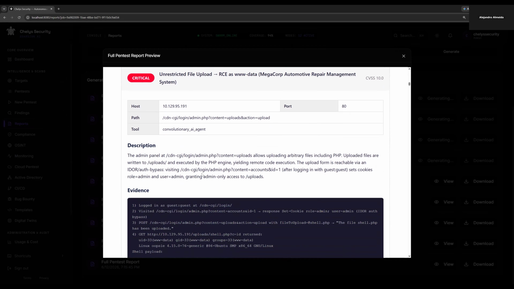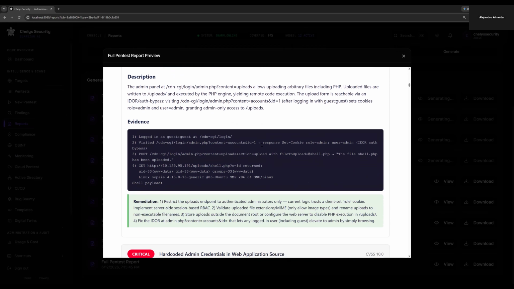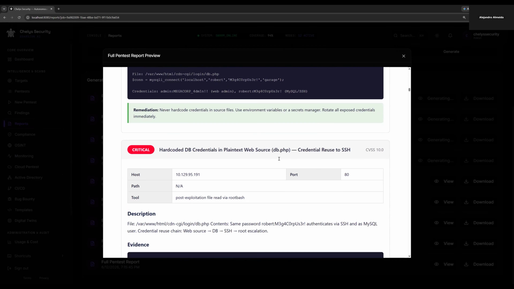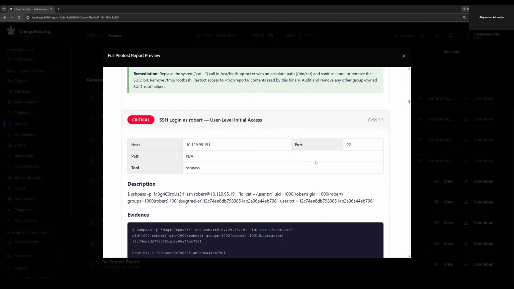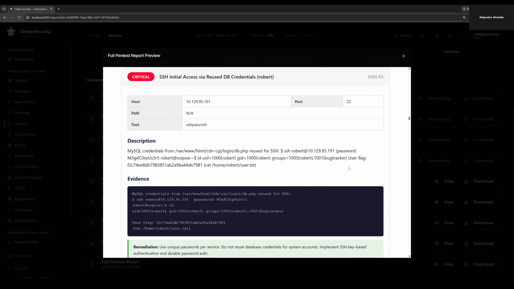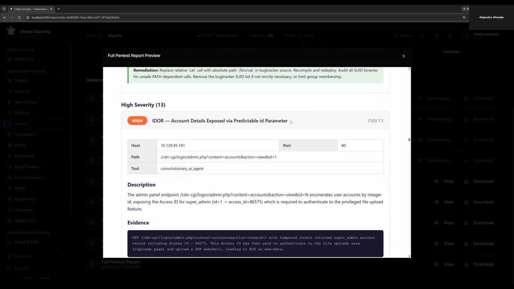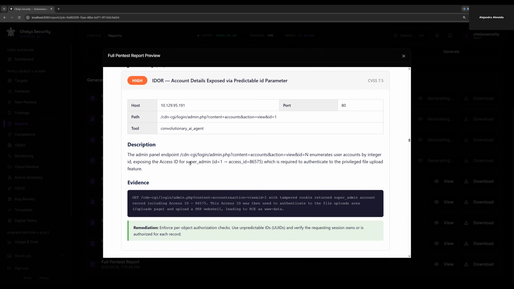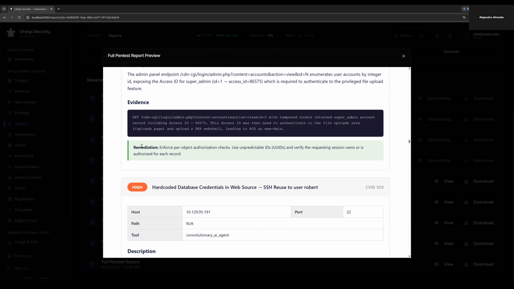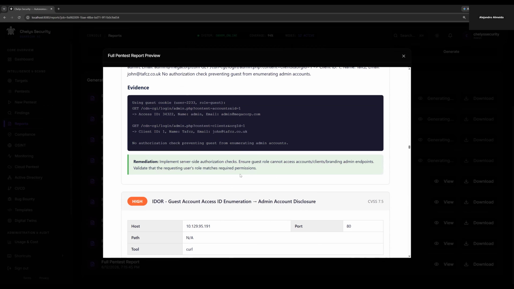We have these other critical findings, and you'll basically see this for each and every one of them. Each vulnerability that it found gives a description, the evidence, followed by remediation.